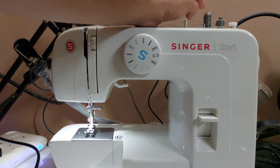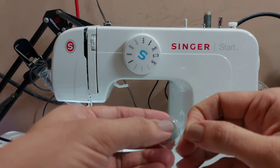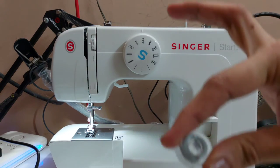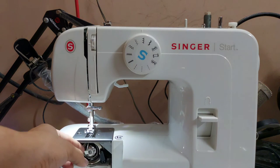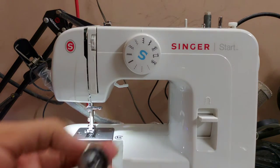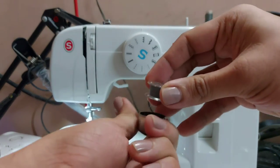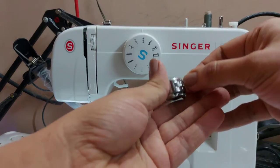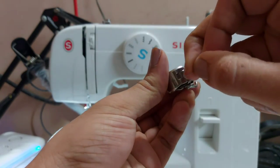We are going to cut this off and pull the bobbin out. You have to feel your bobbin rotating clockwise while you pull the thread. This is the exact position you're going to place your bobbin in the bobbin holder inside the bobbin compartment. The bobbin compartment is over here. This part you see me pulling is the lock — you have to hold the lock and pull it out. Drop your bobbin in the exact same position and pull out some thread.